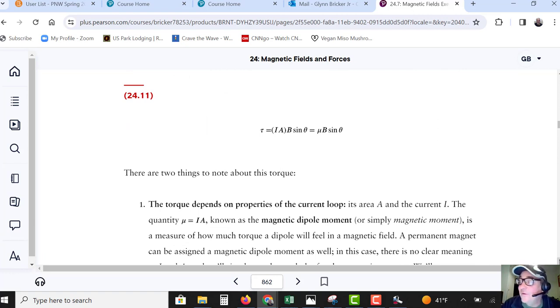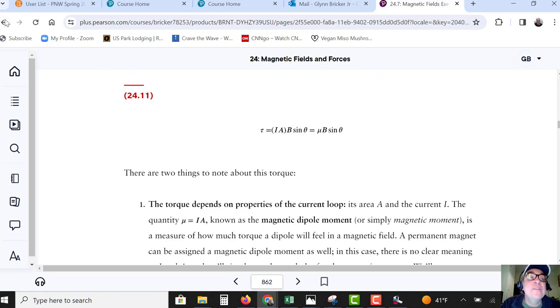Okay, so here's the formula for torque. That symbol is tau, by the way. So torque, in other words, tau, equals IAB, and then the sine of the angle. And that angle is between B and the area of the loop. So sometimes this I times A is called the magnetic dipole moment, and people write it as mu. So I times A is equal to mu. Anyway, what we need is torque equals IAB sine of the angle. And they say maximum torque, so the angle is 90 degrees, so we're getting the maximum torque.